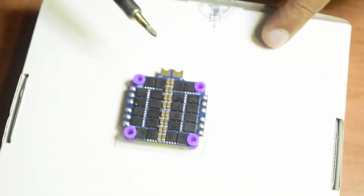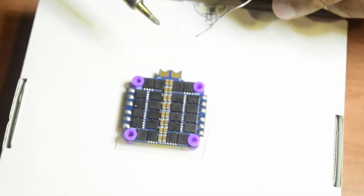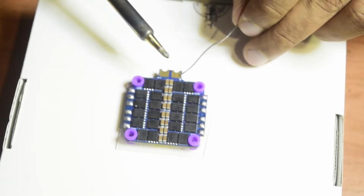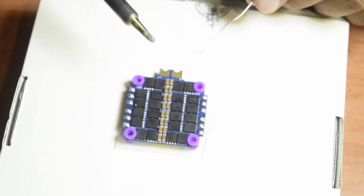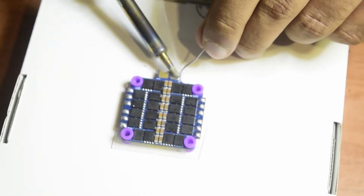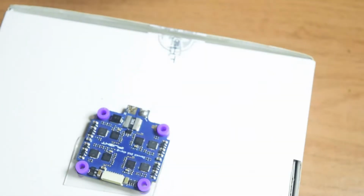And also guys, let's put some tinning here on the power pads on both sides, as you will be powering this ESC from the flight controller itself, so it requires to be connected through tinning. And also guys, you need to install a capacitor for the back EMF which came along with this ESC, so you need to tin this first. Put enough solder so that it is thick enough, holding the wire as well as holding the capacitor. Let's do it from the other side as well.